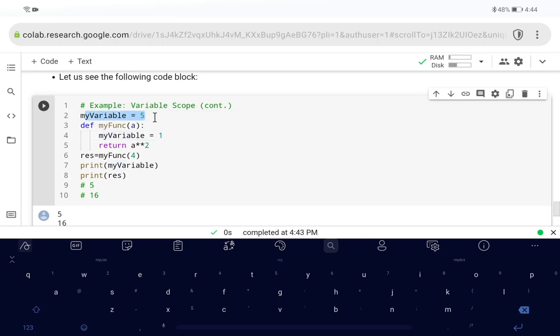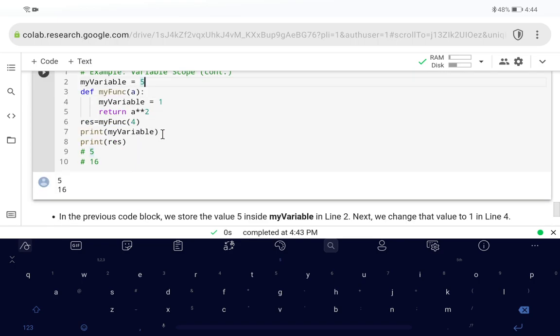My variable at line number 2 is a global definition of our variable. So my variable globally is 5, but inside the function, my variable is 1.